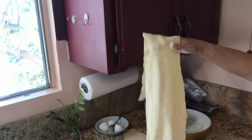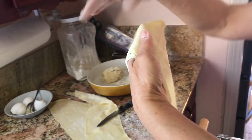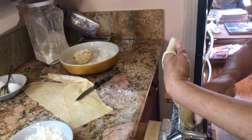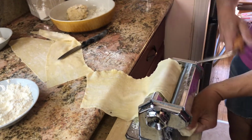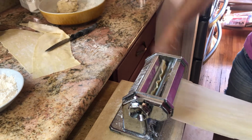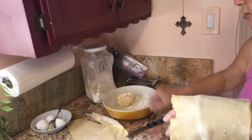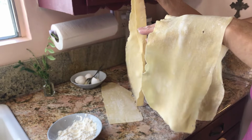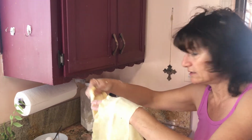In case you want to get it even thinner, what you will do is, because it gets longer and longer, of course, this is on the last setting. You'll put it in like this, and when you're turning it, you can pull it, and the more you pull, it gets even thinner. And here we go. Just for half of the pasta, you can make pasta for a couple of people or one. And when you cook, you know that when you boil it, it's gonna get thicker and thicker.